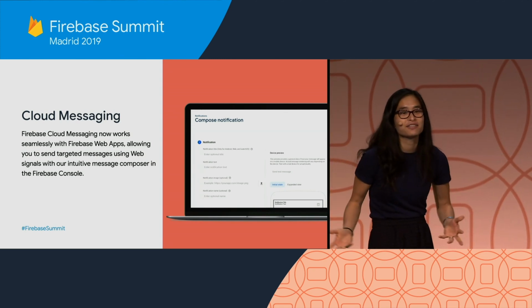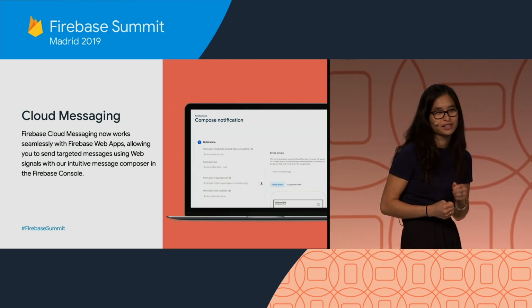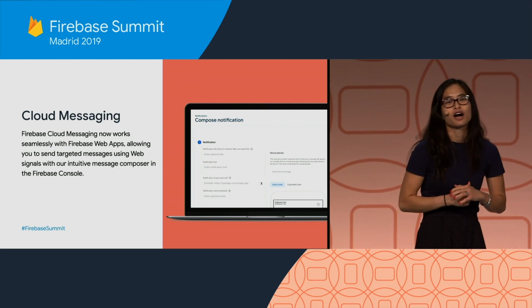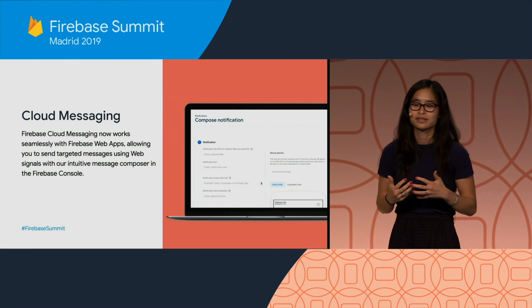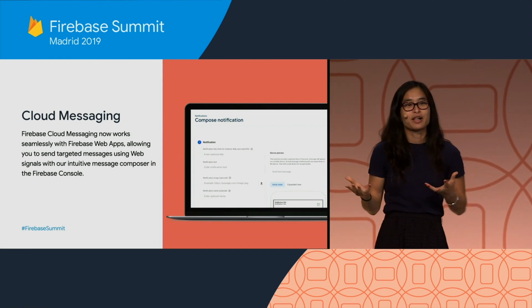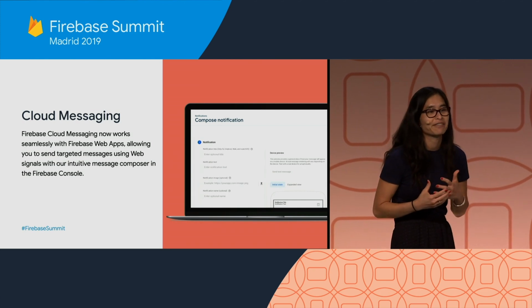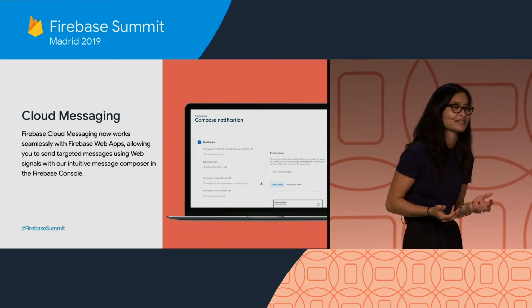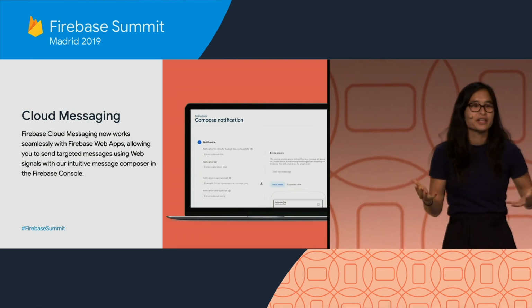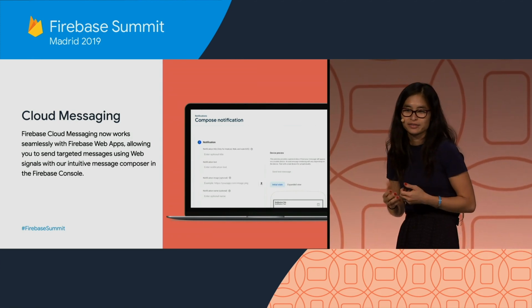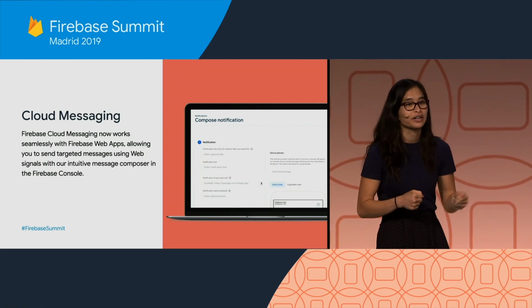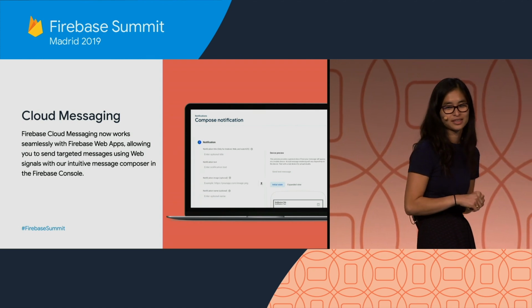So just like on native, this lets you send personalized notifications, which are going to have a much higher likelihood of drawing users back into your app or performing the call to action you put out. So for example, I can create an audience of users who haven't come to my app in the last 7 days, inviting them to come back. Or I could present a subset of them with a coupon, because I know they have a higher lifetime value and therefore a greater tendency to make a purchase.